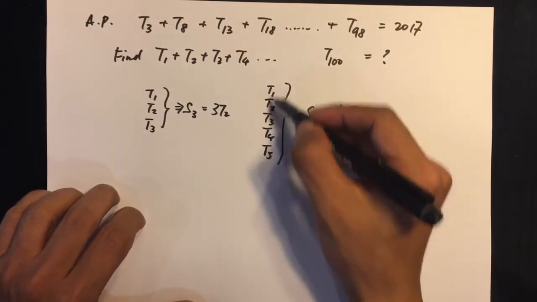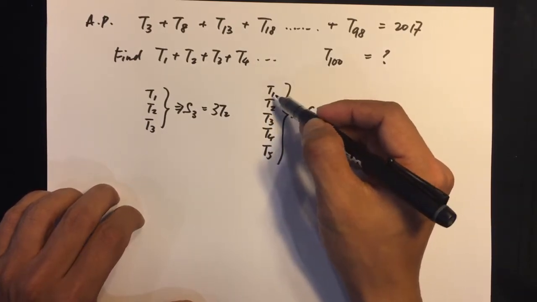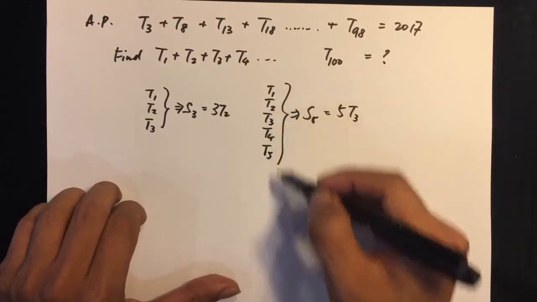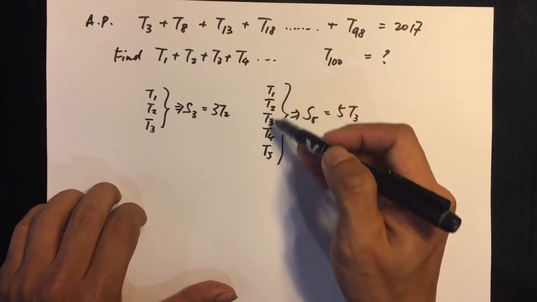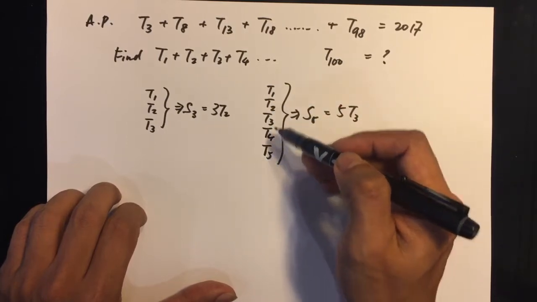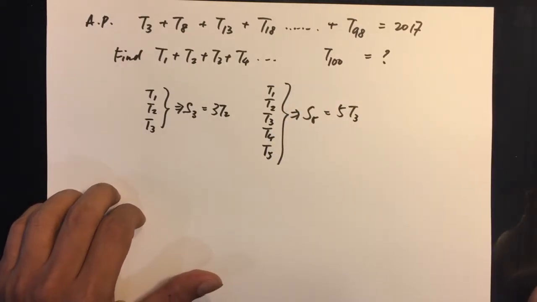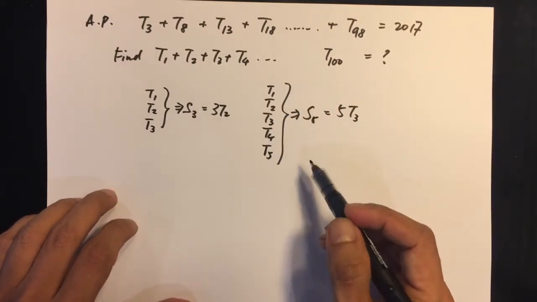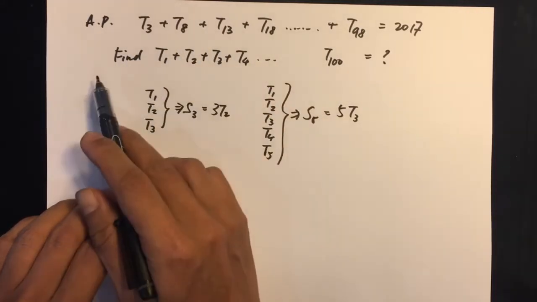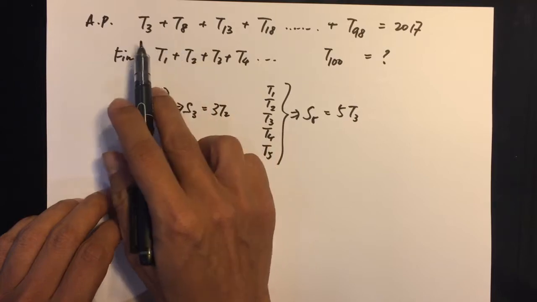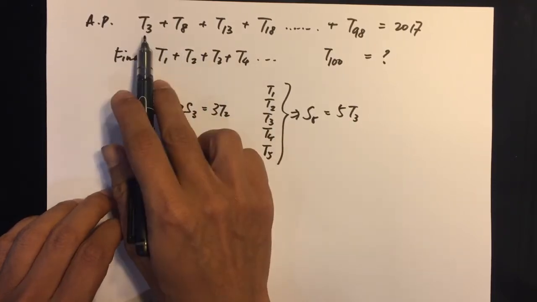So any odd number of groupings of arithmetic progressions, they don't even have to start from T1. They can start from any T, let's say T3 to T7, that sort of thing. But anyway, if you start from T1 to T5 and you sum all 5 terms together, it's the same as taking the middle term, T3, multiplied by 5. So that conveniently brings us to this question. As you can see, the terms are separated by 5. So the sum T1 to T5 is actually 5 times T3.